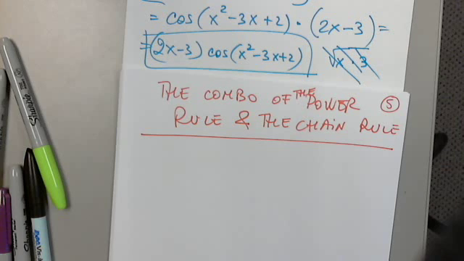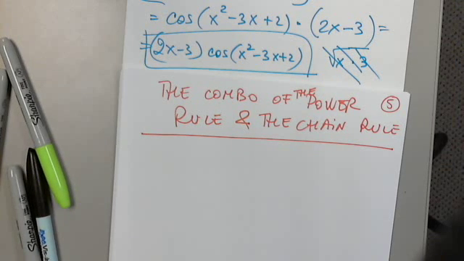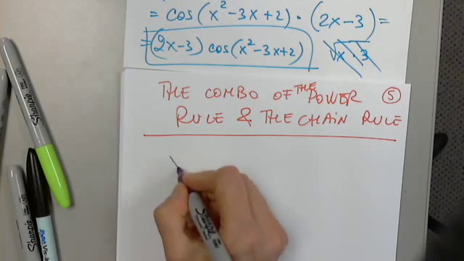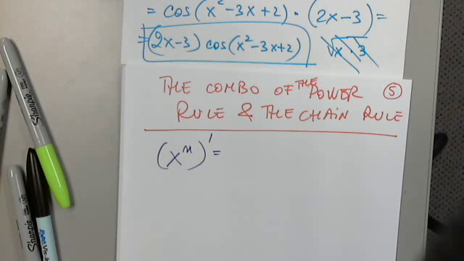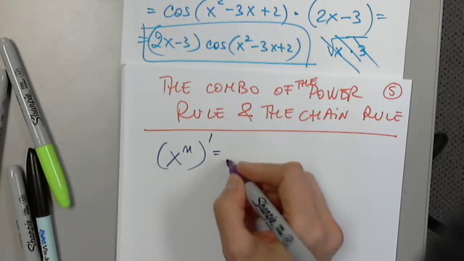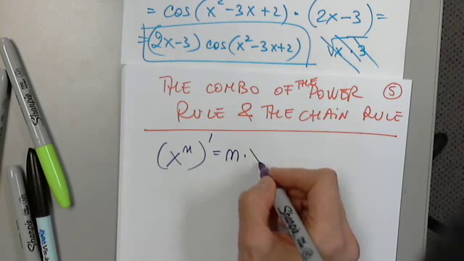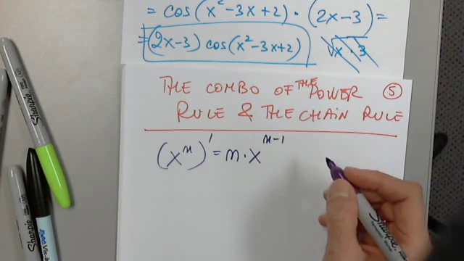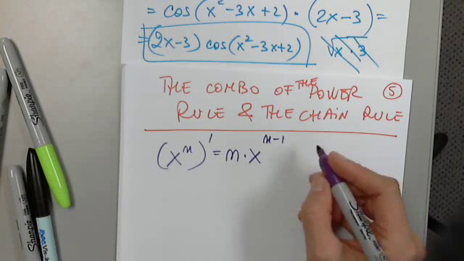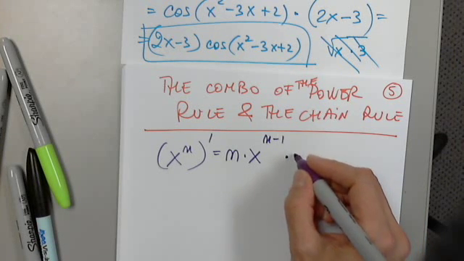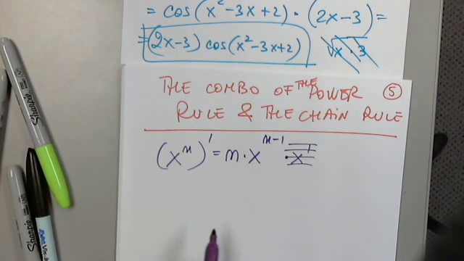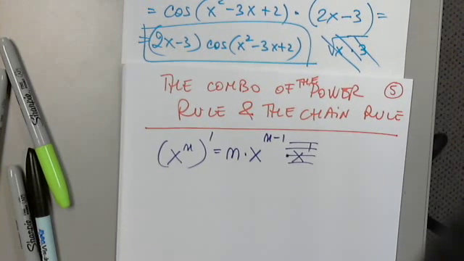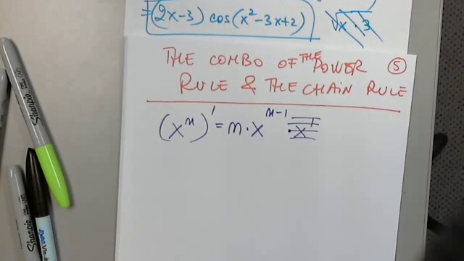Okay, so let's go back to the simple derivative from last time, in which we said, let's say x to the nth power. This was basically the first rule we looked at last week. And we said this equals n times x to the n minus 1. And what I didn't tell you, I should have multiplied by x prime. The reason I did not do it is because x prime is 1. But this is the correct answer, times x prime. But it happens that it's 1.